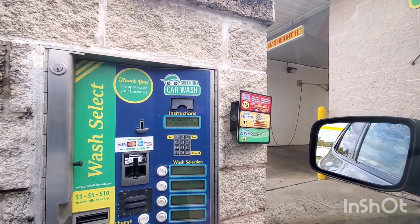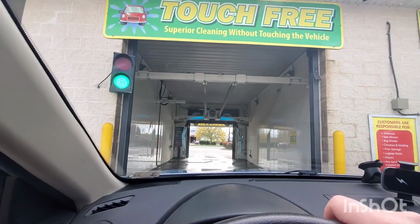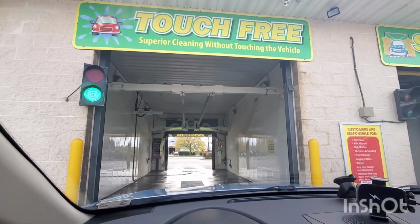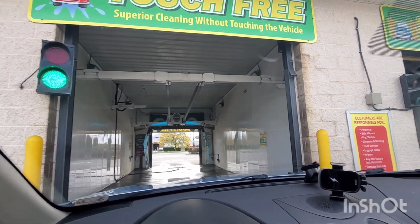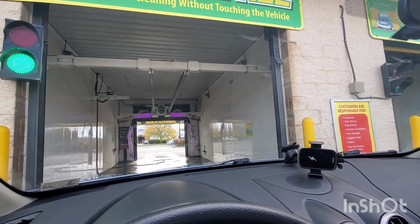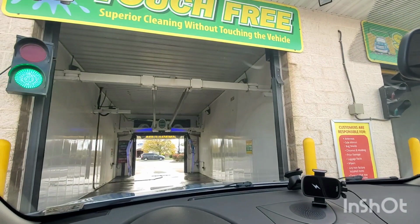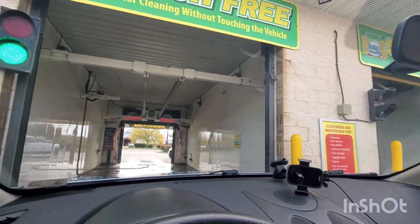So it's not going to apply triple foam, but not every wash has to have triple foam. I know some people like the fact that I don't always get the high price washes, but here we go. Well, actually, before I go, finishing the story off, got the cash from a gas station, got a water, and then now I have the cash for this bay. Maybe the other bay in another video. Here we go.